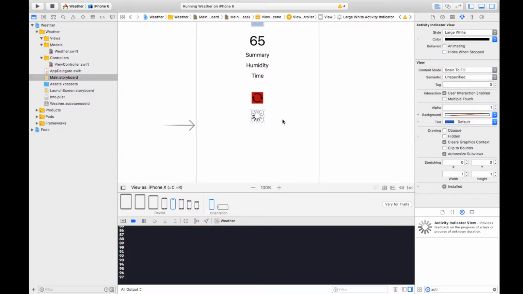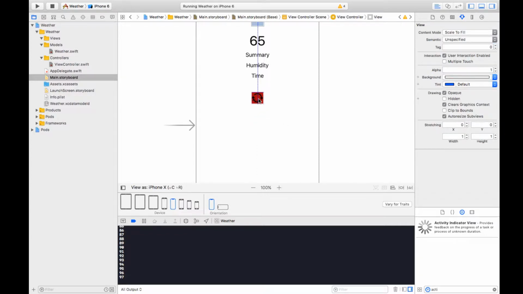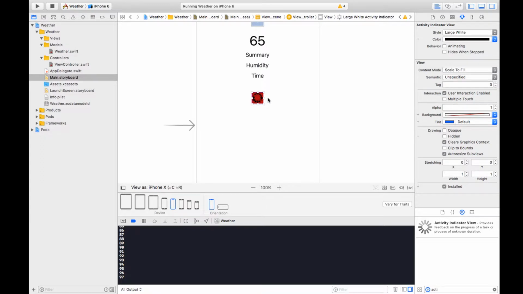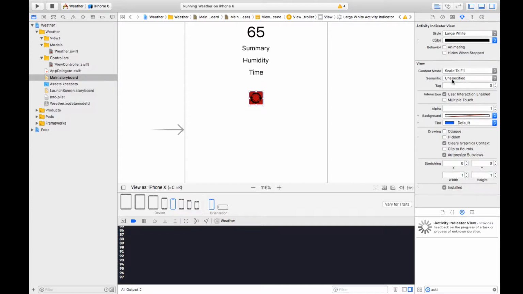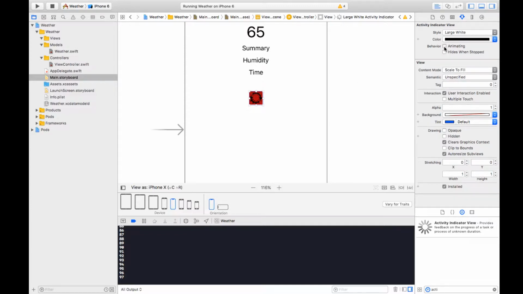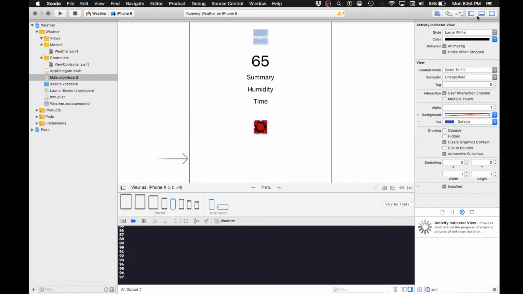And then I guess what I'd like to do is whenever we press this, I'd like to swap these out. These are two things that I always click. So I make it animate by default, meaning the thing's spinning by default. I know it's hidden. And then I'll hide it when I stop it. So that'll take care of it on its own.